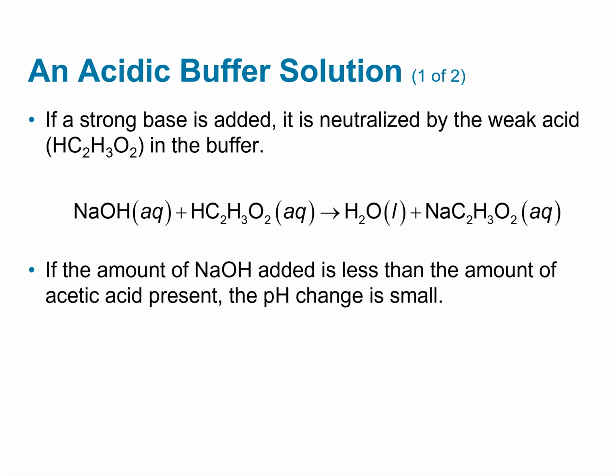Now, the acetate is our conjugate base. So when we add the strong base, it's not going to prefer this conjugate base. It's going to prefer reacting with the acid, because acids and bases like to react with one another. So in this particular example, our sodium hydroxide, which is aqueous, is going to have our hydroxide, and it's going to react pulling off the acidic proton from our acetic acid.